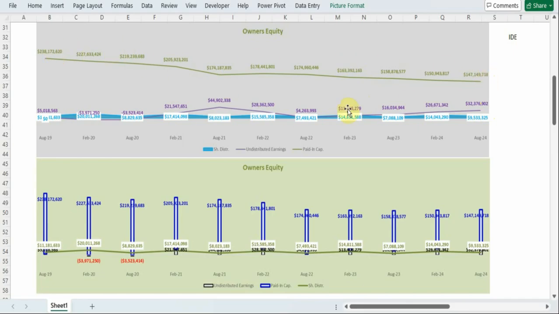Now, in my personal view, in the long term, it looks like the paid-in capital decline is far more aggressive than the recent incline in the fund's accumulated undistributed earnings. But when you stack the two on top, it doesn't really look severe at all. It actually looks like it's holding its own.